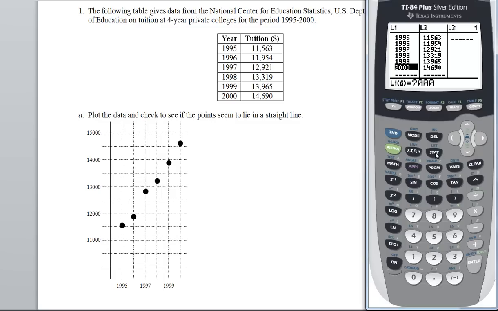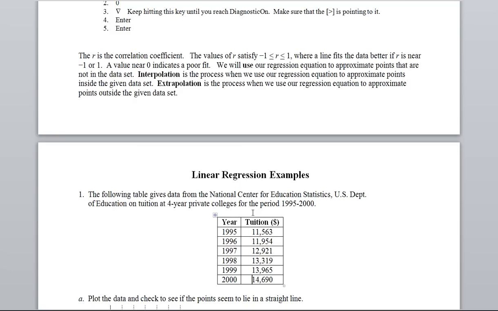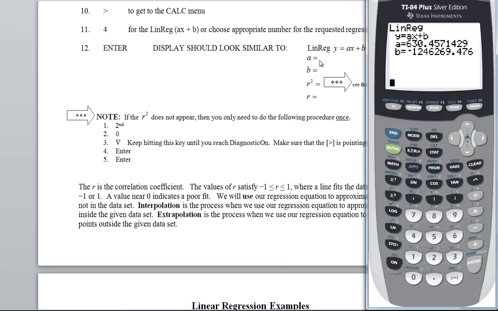So now we have to go to STAT. Once you have all your data in. We will never use TEST. Never ever. But let's go over to CALC because we want the calculator to calculate an equation for us. We won't do one, two, or three. You might more than likely use those in statistics if you have to take that class. But here's regression. Do you see the REG? Here's linear regression. Quadratic, cubic, quartic, whole bunch. We'll be using some of these. But right now I want four. So if you'll press four and then press ENTER. Now if you'll notice my R and R squared is not there.